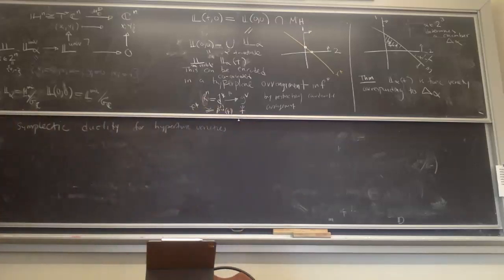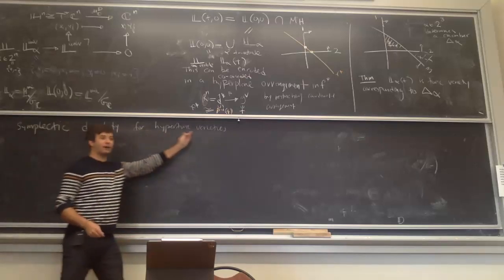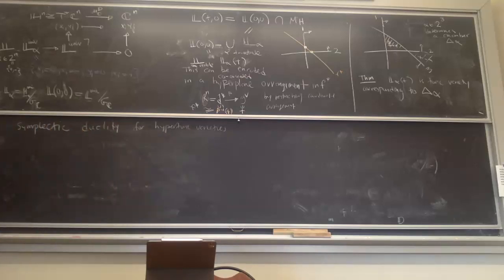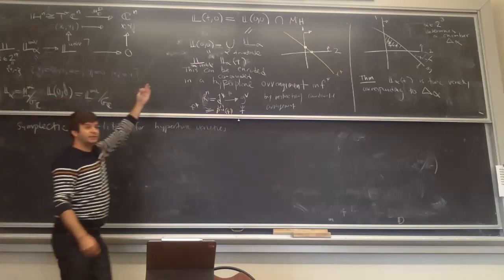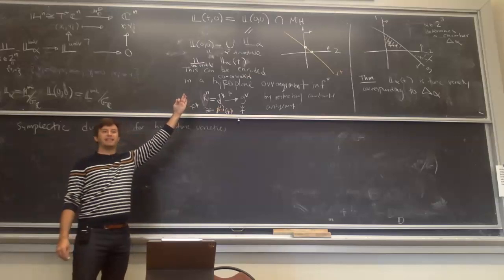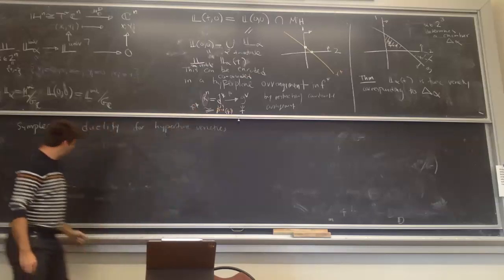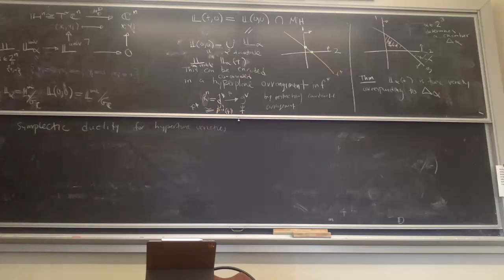The first thing that I want to say is I actually was not quite done with my combinatorics. You might notice that I never use this parameter m anywhere. And so symplectic duality is not actually something that's about hypertoric varieties. It's going to be about hypertoric varieties plus a skeleton, a Lagrangian skeleton. I've sort of already given you a Lagrangian skeleton for my hypertoric variety. It's this L_T^0 thing that I've written down before, but that skeleton is going to be too big. So I need to tell you about a smaller skeleton, and it's going to work as follows.